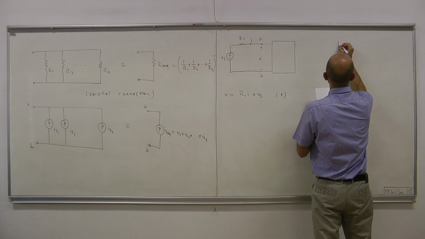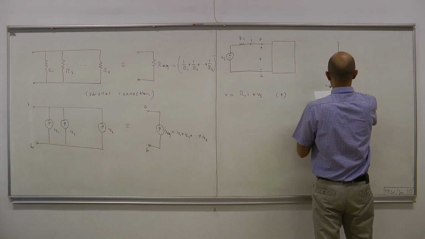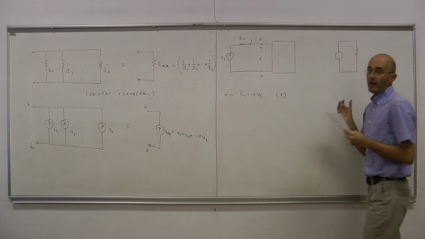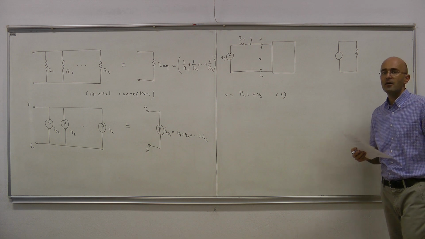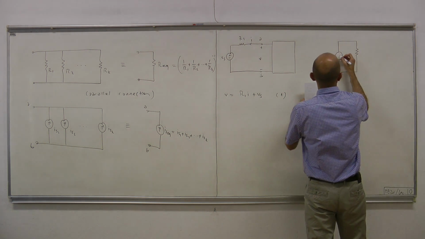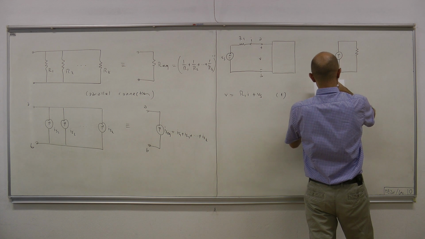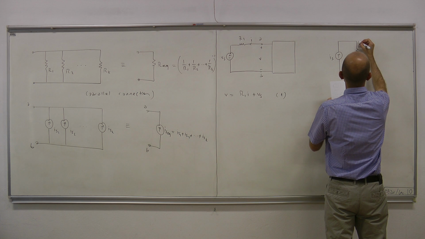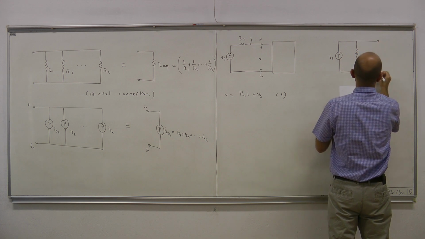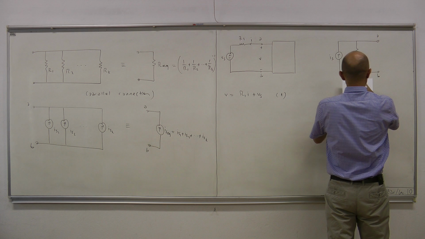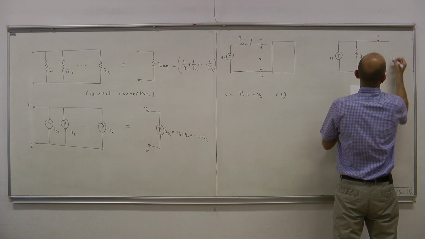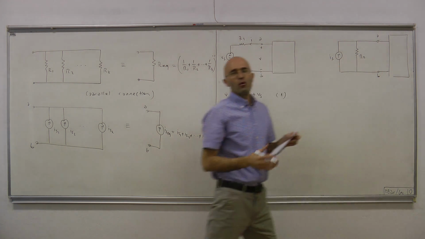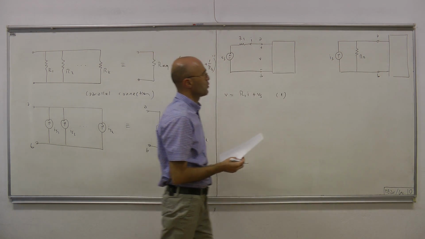This time we have a current source, and connected to it in parallel, again an LTI resistor. So this is IS, the current of the independent current source. This resistance we're calling R2, and here we have A and B. Suppose that it's connected to something, and what it's connected to is not important for our purpose at this point.